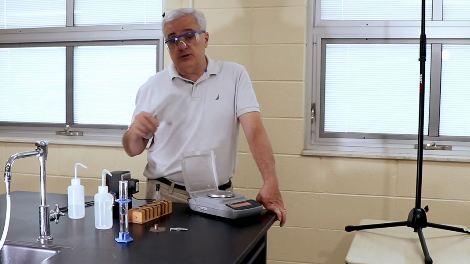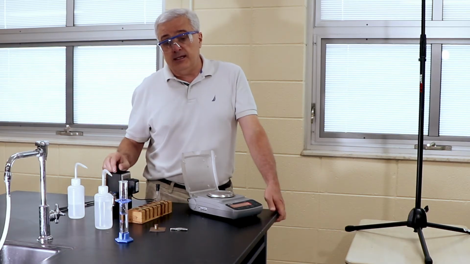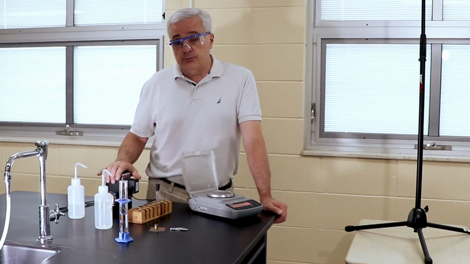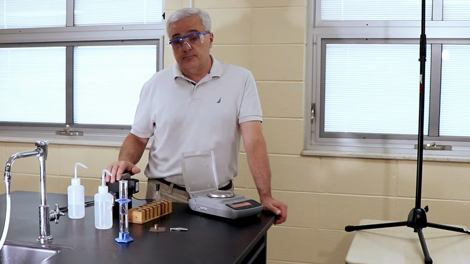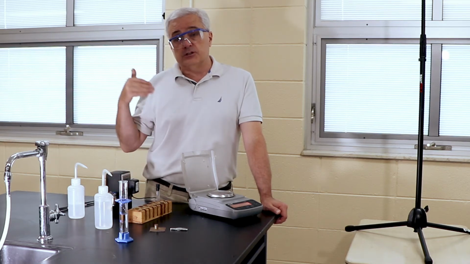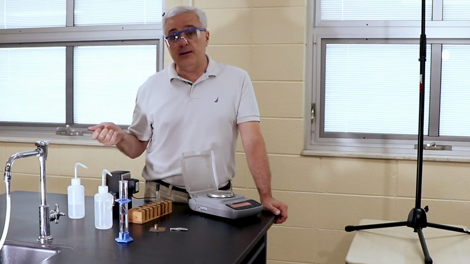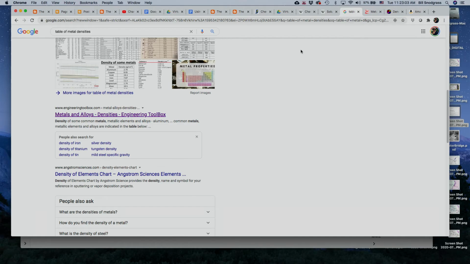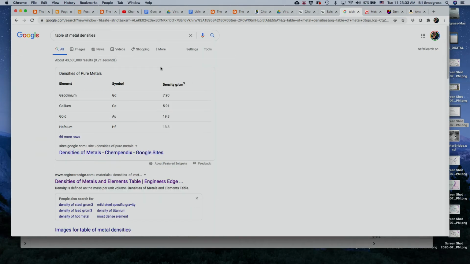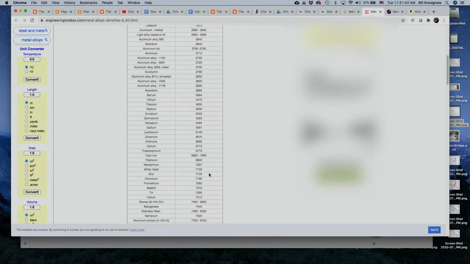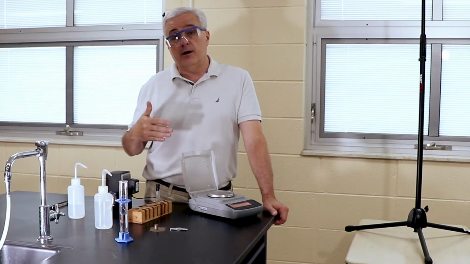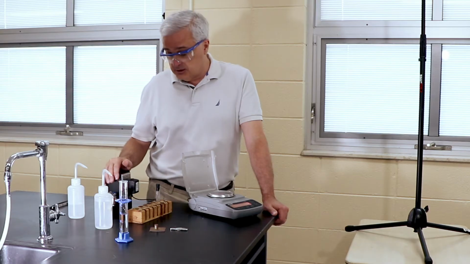We're going to take those tests and do our best to come up with an answer as to what this could be. So the next thing we're going to do, in our results, is take our results and go to a table. I'm going to Google known density of metals, and we'll see what we come up with. Here's a chart, and we can go through the chart until we find something that has the number that we came up with. And we'll look at that in the conclusion section.